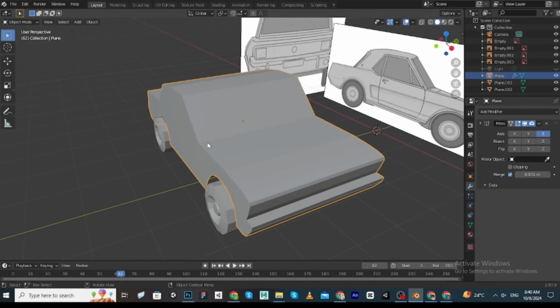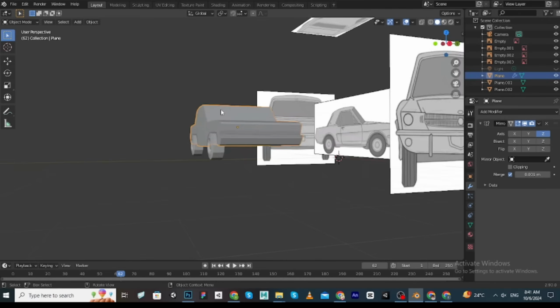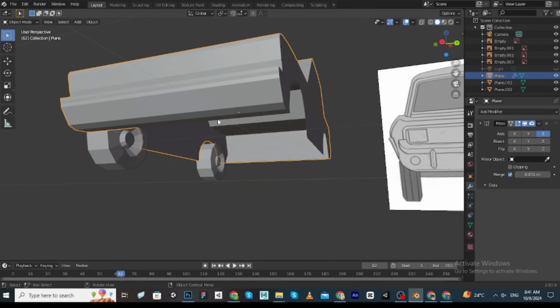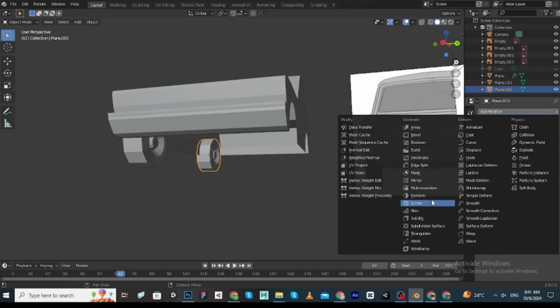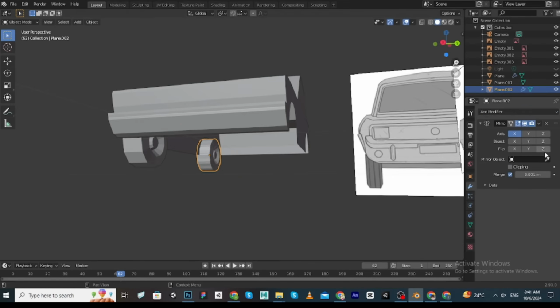Mirror, axis to Z, and click on this. So here we are with our basic low poly car and basic structure.